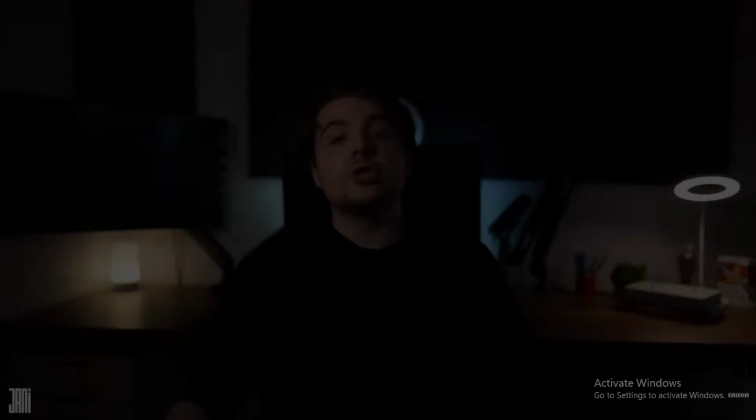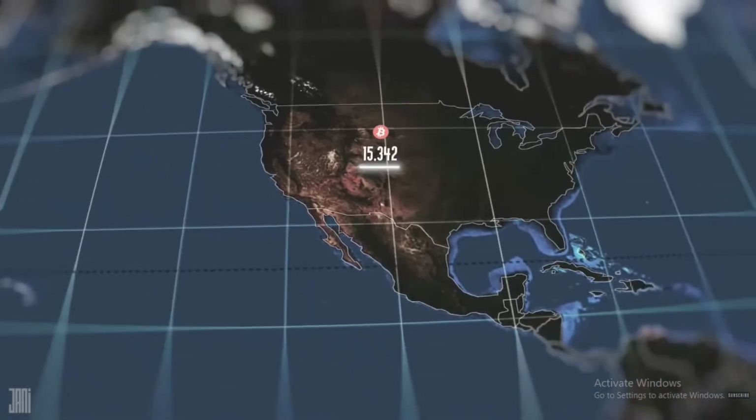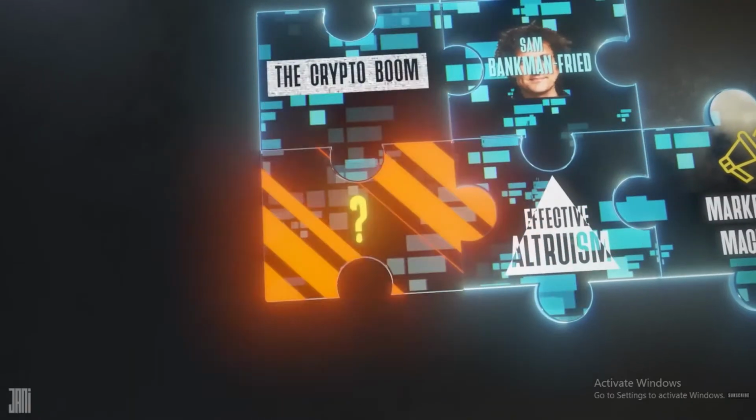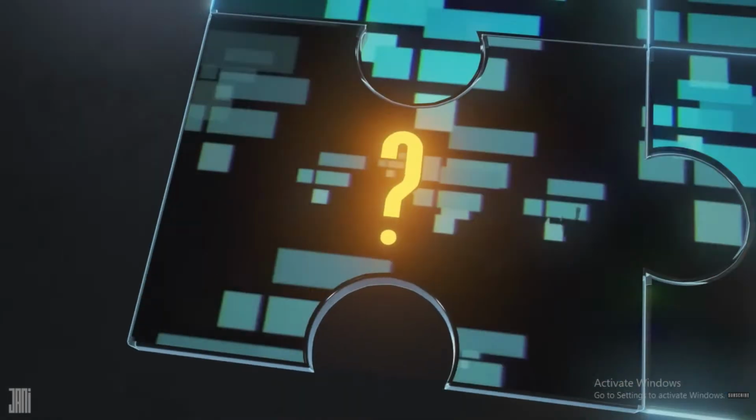Now, the accounts differ on how much this made Alameda Research, some putting the figure at $10 million, others at $30 million. Either way, it was a success. But there's just one problem with opportunities like this. They don't last forever. Once people start to catch on, the markets tend to adjust themselves and it no longer becomes profitable. By January of 2018, Alameda could no longer exploit the opportunity. And then, something happened in April. An event that would be kept secret for a long time. An event that would rock the foundations of Sam's first company. An event that would expose a side of his character that would foreshadow much of what was to come.